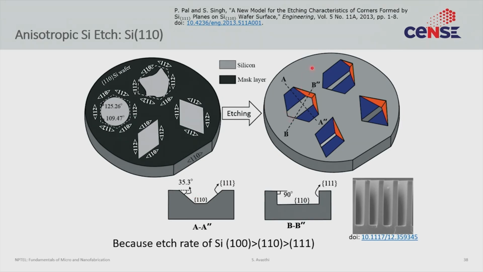But there is another cross section that follows, and that is this gray and orange bit, which is the BB double dash, and the BB double dash cross section looks like this, where the walls are exactly vertical. So, these exposed facets are 111, and this is an example of absolutely straight vertical lines. This anisotropic etch gives you completely flat and 90-degree channels, something that is very hard to do unless you are doing dry etching. But simply because you are playing with anisotropy and the right facets, you can actually get these very vertical channels very nicely, very useful for microfluidics type of applications.